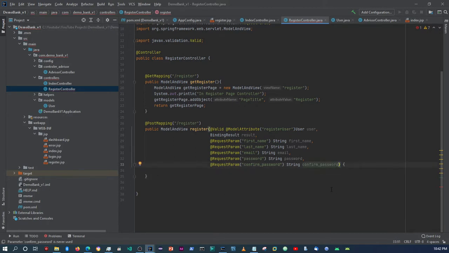Yeah, all right, so within here we're going to say ModelAndView. Then because we're going to return to the registration page, we're just going to say reg, and in here we just say register.